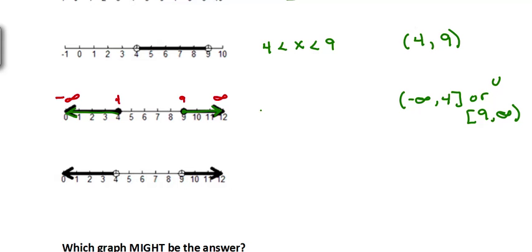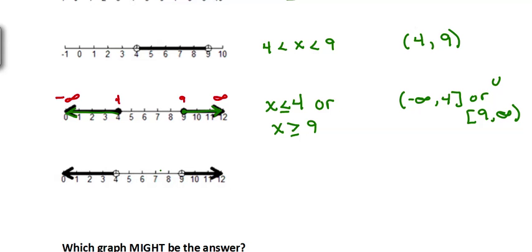So, the inequality says from negative infinity all the way up to 4. That means all the numbers that are less than 4. So, x is less than 4, or then these are all the numbers that are greater than 9. X is greater than 9. But since the endpoints are colored in, I need to put the lines for the equal to under there. This is the inequality notation first, and then the interval notation.